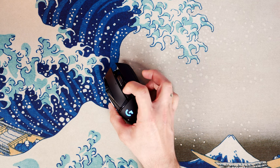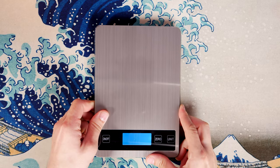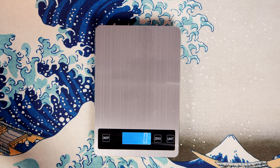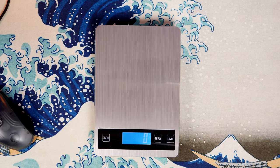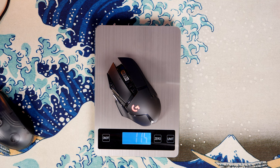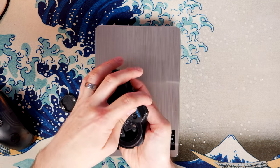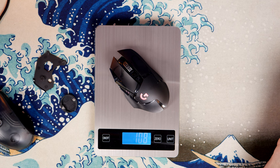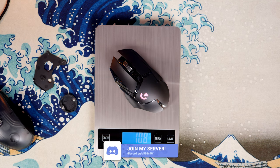I still think the G502 is a wonderful mouse, not least because of its infinite spin mouse wheel. In terms of weight, neither of these is a super lightweight mouse. The Roccat Kone XP comes in at about 100 grams, and the G502 is 114-115 grams as standard without its weights. Both are quite hefty. The G502 feels a lot more premium due to the extra weight and its overall design — the shell, the build quality — it feels sturdier in the hand and doesn't feel as hollow as some super lightweight mice.